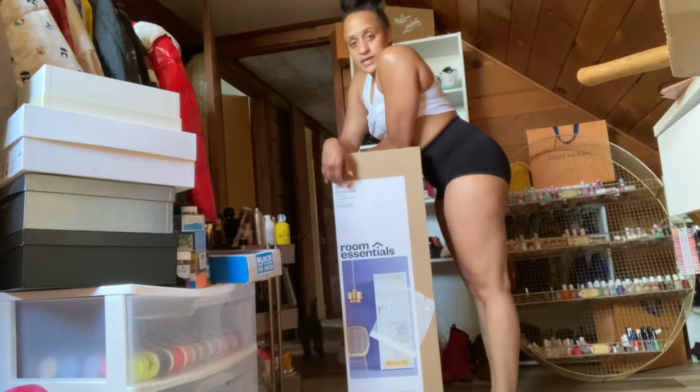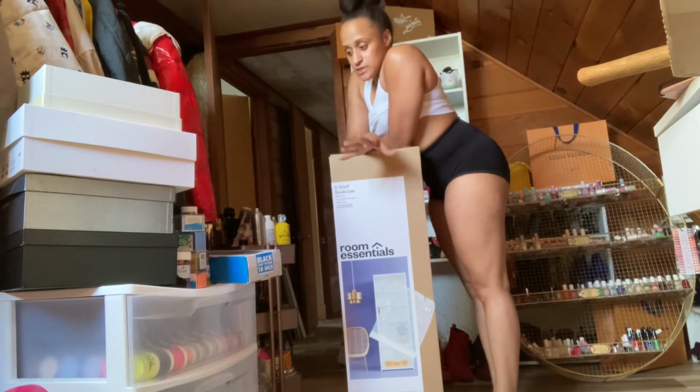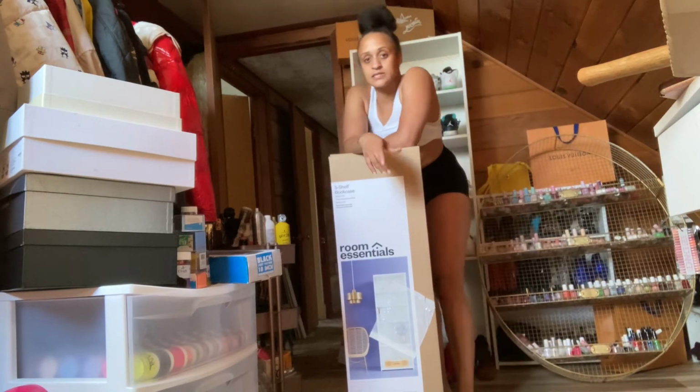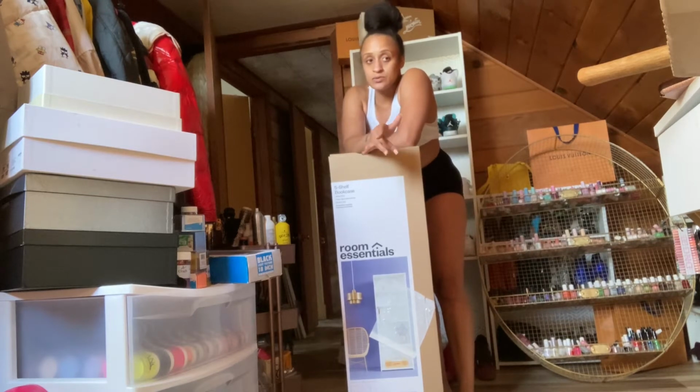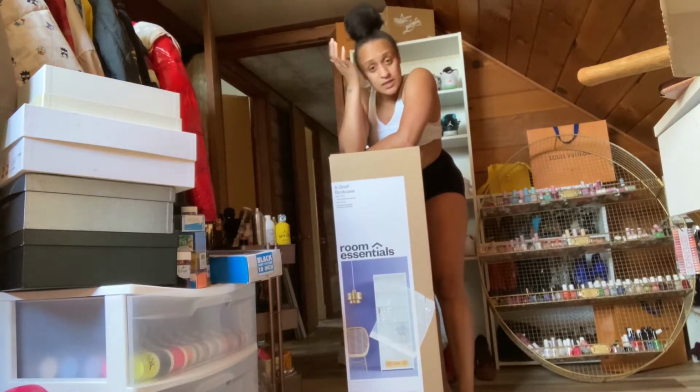Alright. This is the 5-shelf bookcase. It's a little different but the same thing. The only thing that's different is because it's joined in the middle, so it's like a weird screw type of screw. I'll show you, but for the most part it's the same setup.